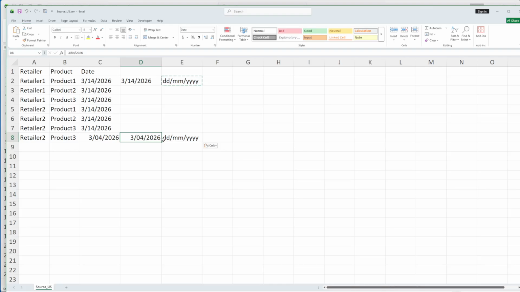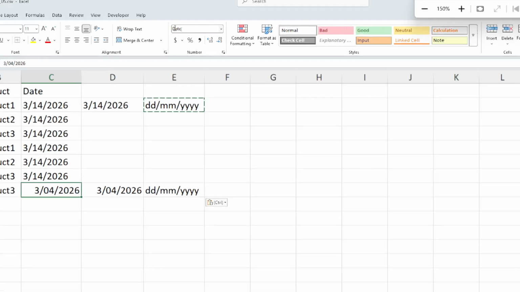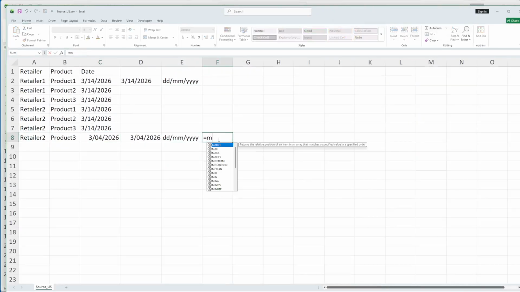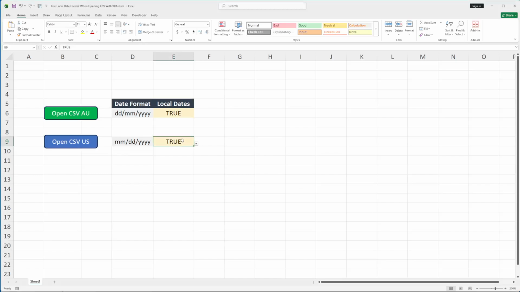So 3rd of April 2026. It is a valid date, but it's not the correct date. And because it's valid, it can display it as a date in the local setting. All right, so it is the wrong date. We can do that check again. Month, April. There's something strange going on.